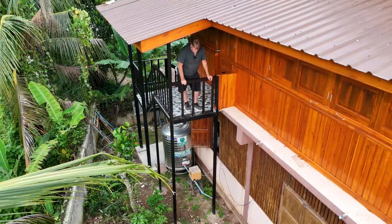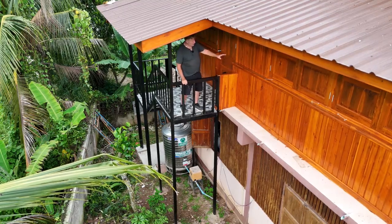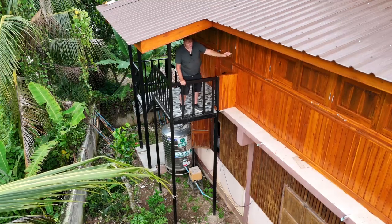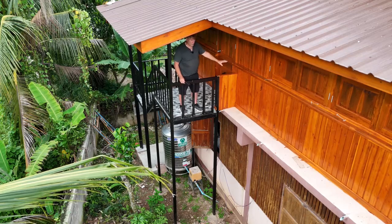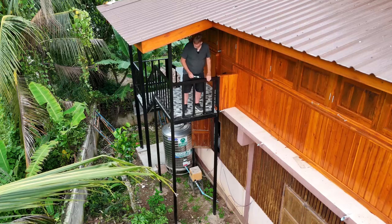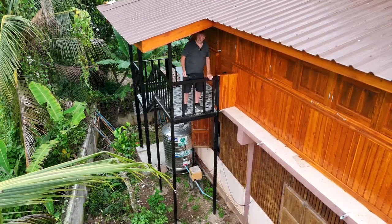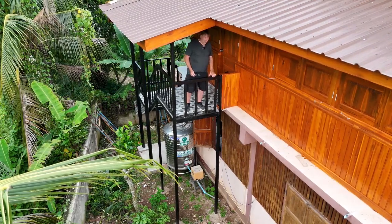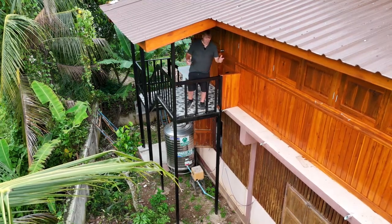So the top platform comes to the same level as the balcony, and as you can see, the whole side is completely finished, inside and out. And of course, looking at the balcony, you would never know that the balcony extended through there. The railing is a little short. Sometimes standards don't always come into play. I'm not going to worry about it. I'm actually thinking I'm going to add a piece of teak wood railing, which will make it a little bit better.